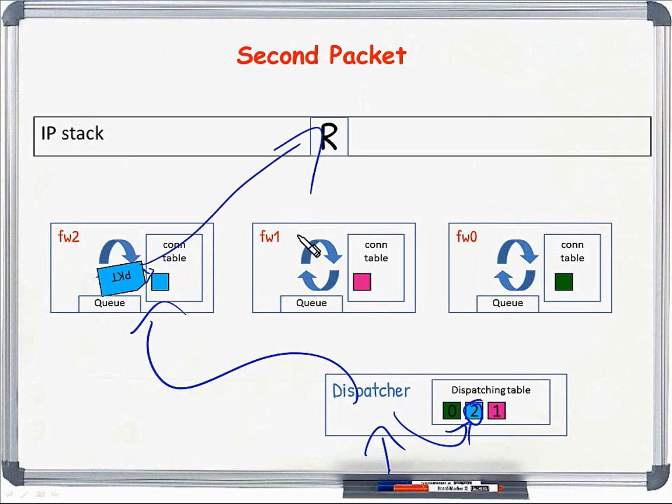That connection is then obviously forwarded up to the router. The router is going to route it. But the point I want to make here is we don't need to look in the firewall rule base anymore. The first packet, we looked in the rule base. The second packet, we look in the local connection table. The local connection table knows about this packet, and it's processed and forwarded out on its way.